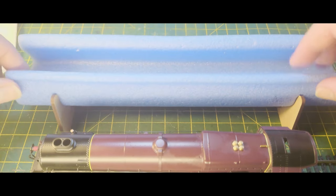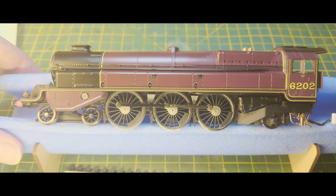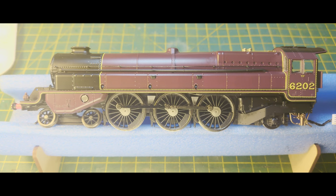There she is. I wish Hornby would still do a better red than that — I'm pretty sure that's not a true crimson lake, it's too dull, more maroon than crimson. Anyway, we'll see the result of that in the following video when I actually make it. Thank you very much.